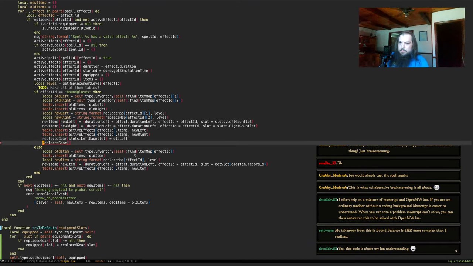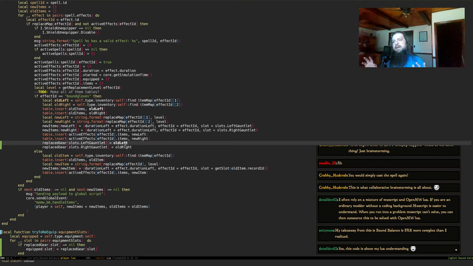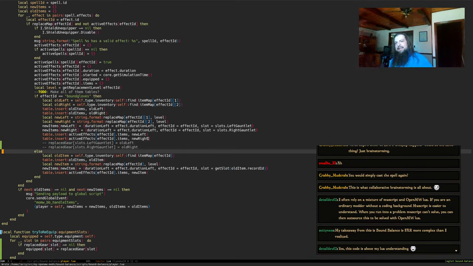Whoa. All right. Ooh. No. Okay. Ooh, I'm realizing a problem here. Okay. This old left is going to be the vanilla bound item. We don't want that. So this code is actually incorrect. And I actually need to take a step back and think about my whole approach here.